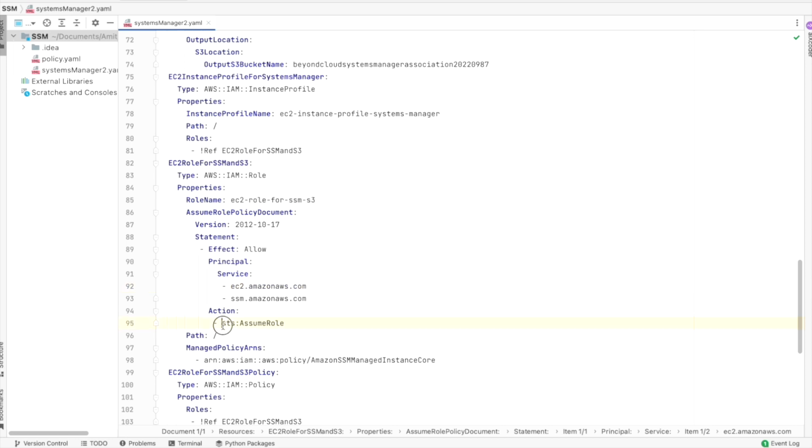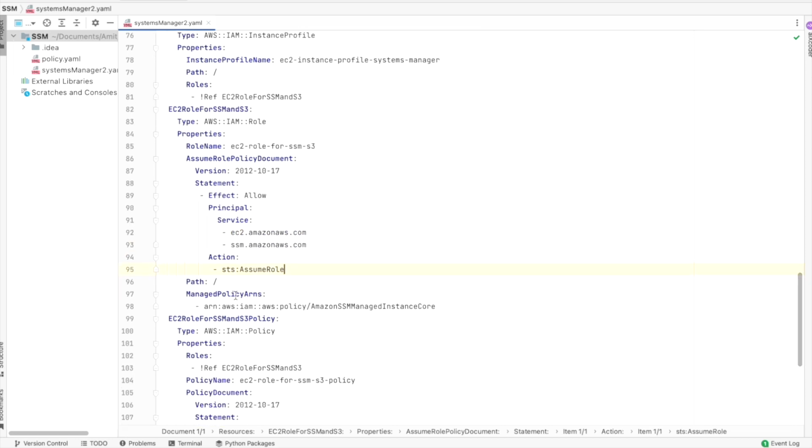Both have assume role capabilities, and we are attaching one managed policy here, the SSM managed instance core, which will give Systems Manager permission to access the EC2 instances.